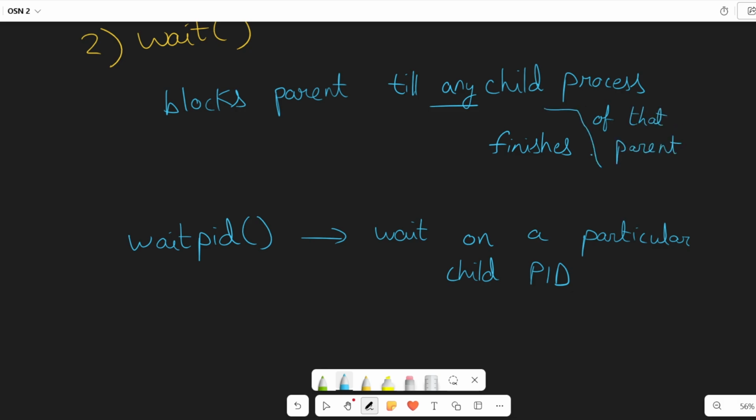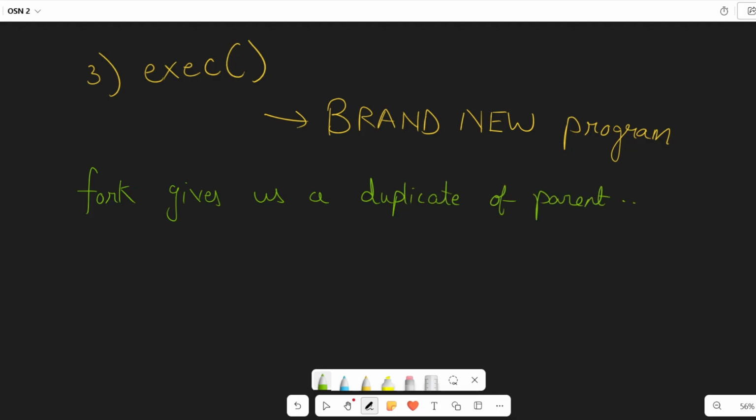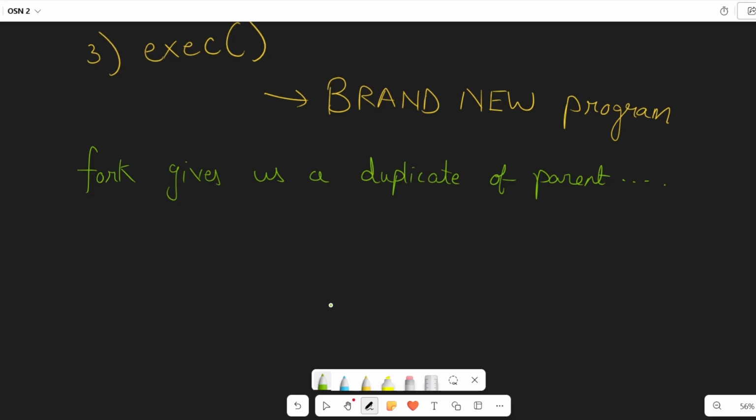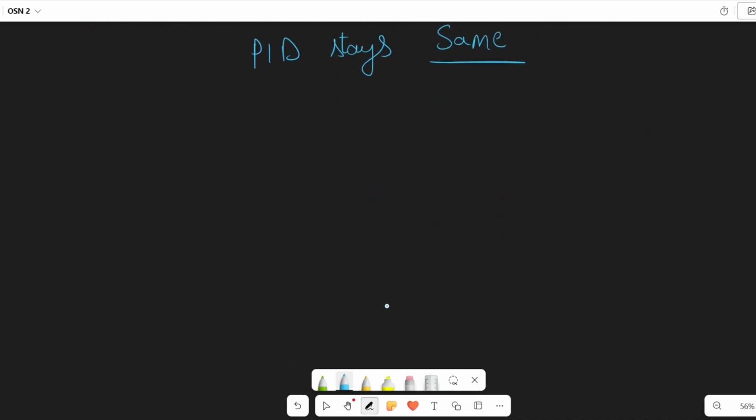The next thing that we have is exec. Fork gives you a copy of the same program, but what if you want to run a different program? That's exec. Exec replaces the current process's code, data, and stack with a brand new program. It loads the new program from disk, reinitializes the stack and heap, and starts executing from the new program's main function. The PID stays the same. That is an important point to note. The process identity is the same, but the content that is being played is completely different. It's like a body swap in a movie. Same person on the outside, but entirely different on the inside.